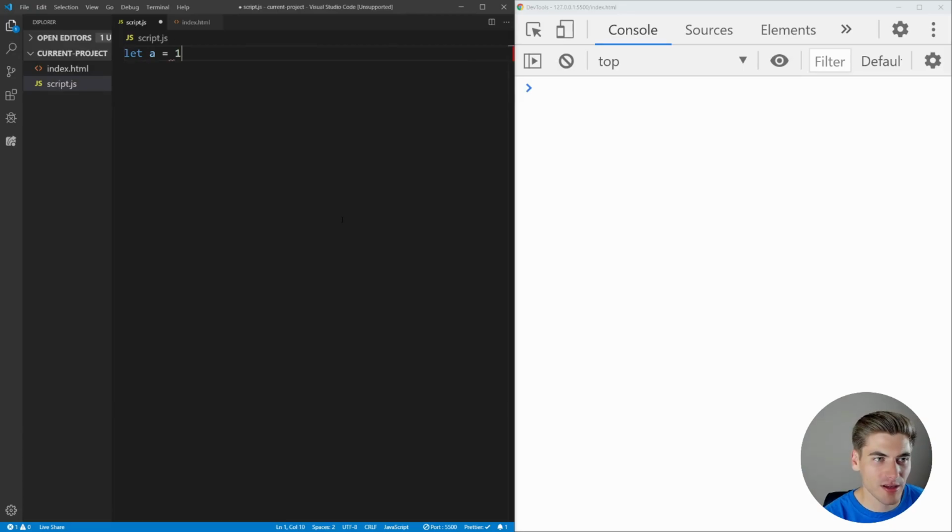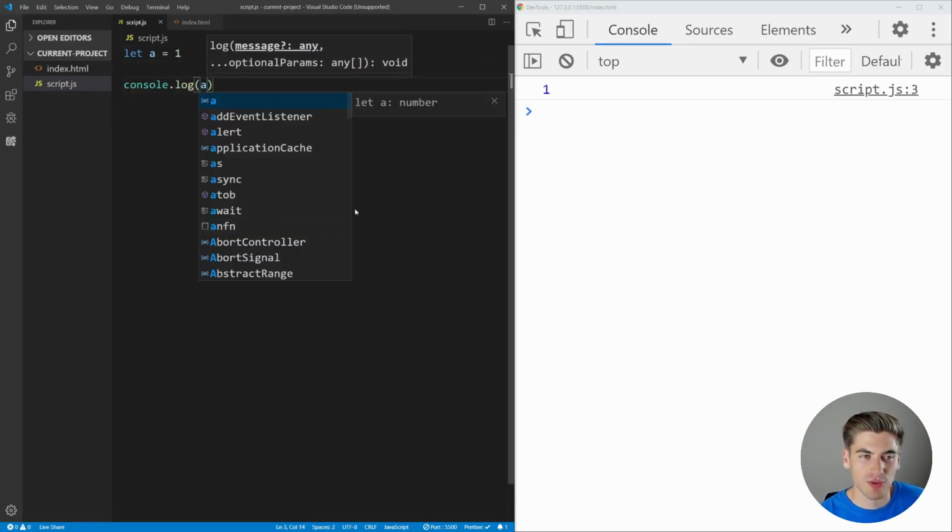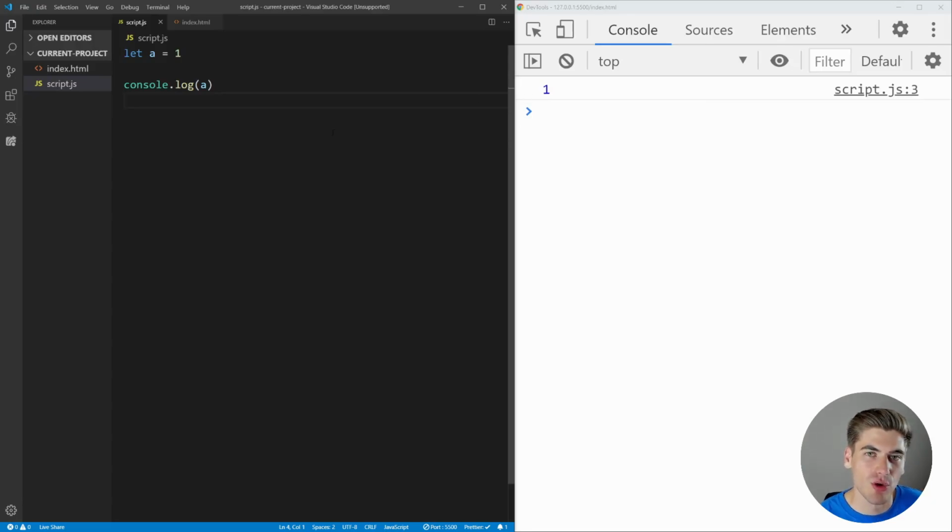So let's create a variable a, set it to 1, and we'll just console.log that variable a, just so we can have the text 1 being printed to our screen. And now what I want to do is write comments that explain what this code does. This code is pretty self-explanatory, so it's not super important to comment, but it's a great idea when you're just getting started out to write comments on the confusing parts of your code to remind you what's going on. So there's two different ways in JavaScript to write comments.